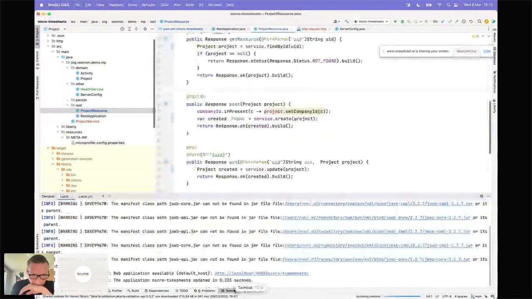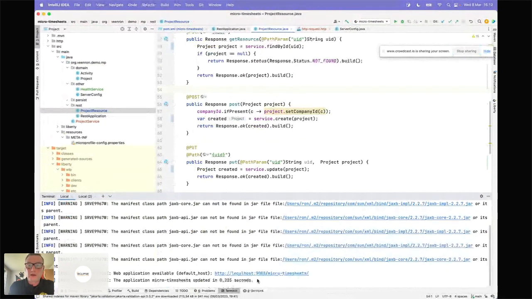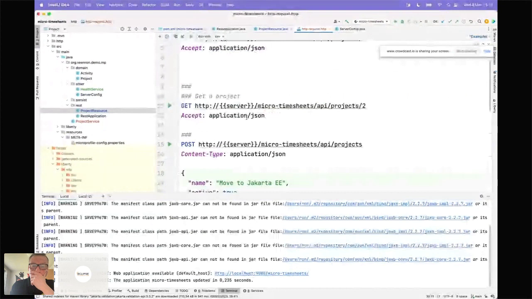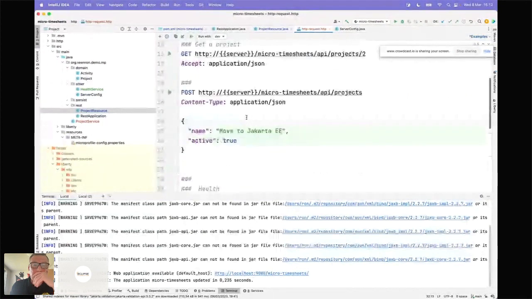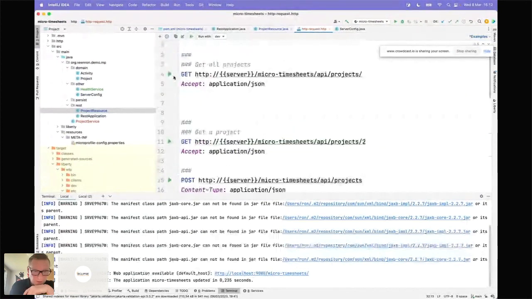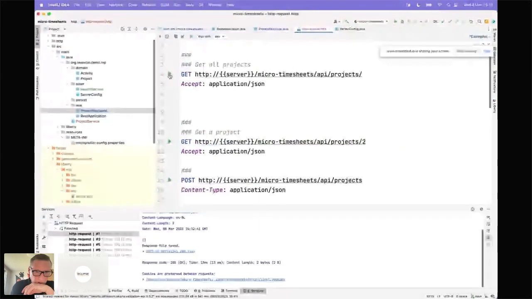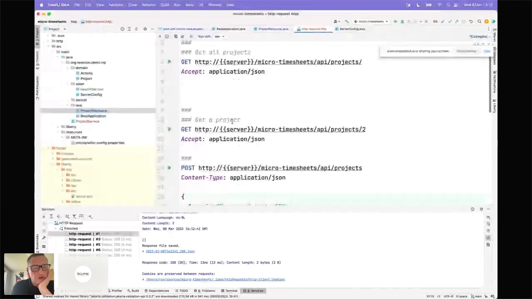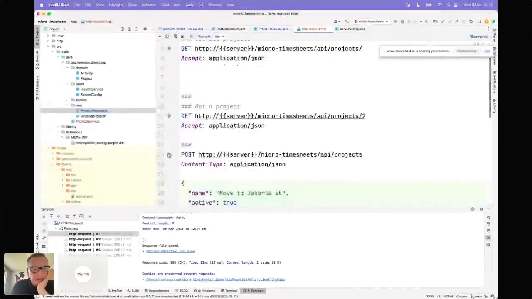And it says, okay, great, this application has now been updated in 0.2 seconds and it is available. So that should give us at least the possibility to run the option here. And you see we get a response code 200 now. There's just no data in there yet. So that's why the application doesn't return anything yet.